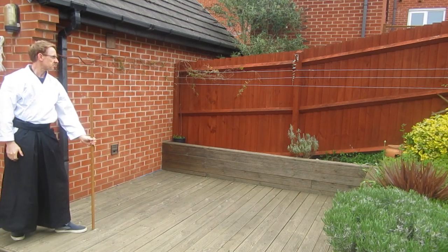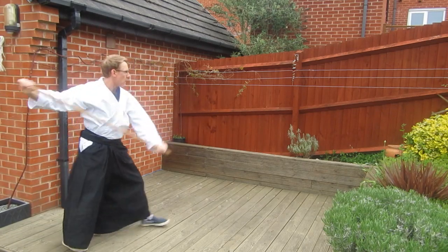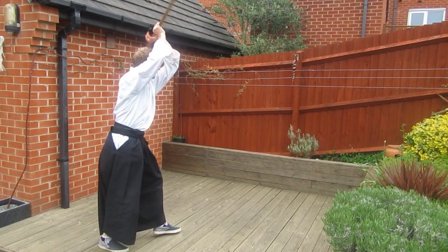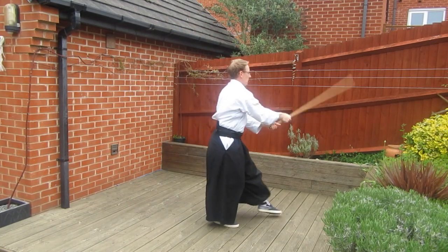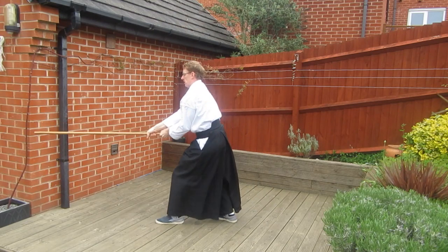So adding on move 8, and move 8 is the same as move 6. So we've got another strike entering forward into left hand knee. So here we go, 5, that's move 6. We're going to turn on the spot, and then we add the new move 8 in, and it's the high guy strike.